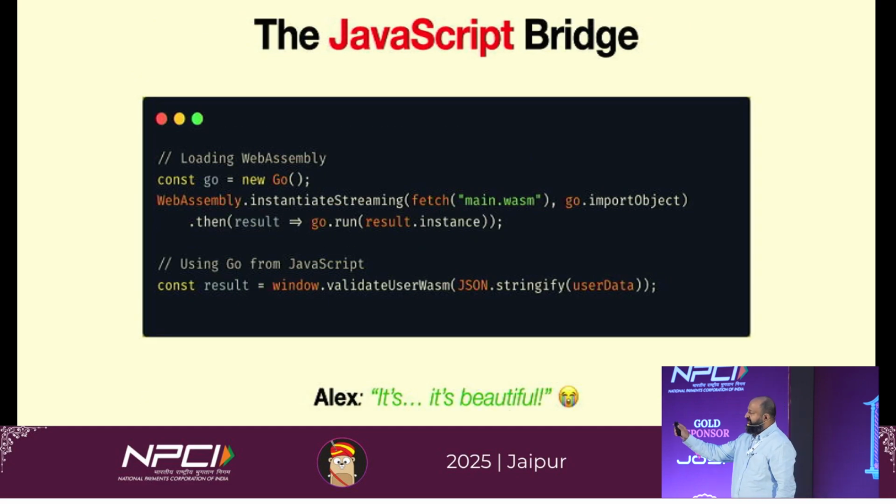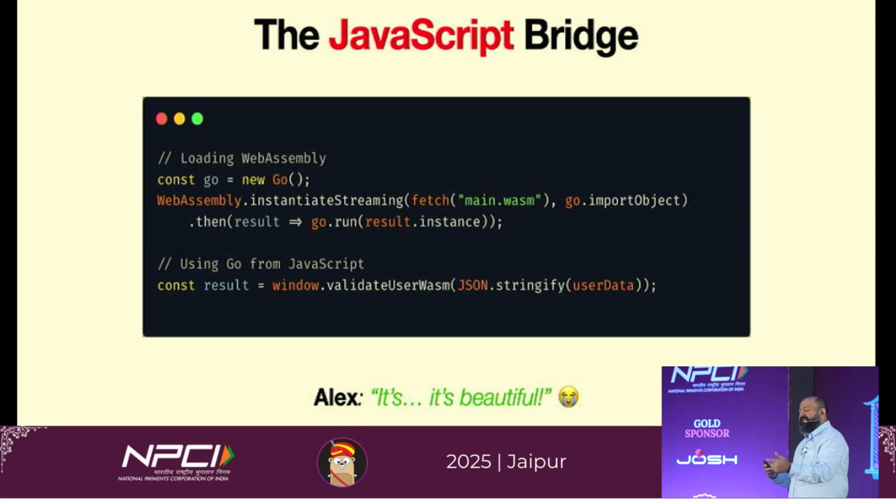And this is what the JavaScript bridge looks like. This is what gets you set up with WebAssembly. Right? So there are basically these two statements here. The first one, what it does is instantiate the WASM runtime. And then the second statement, when we call the instantiate streaming, that loads up your WASM module, the compiled one, and then it runs that, because your Go module actually is sort of like an executable. It defines all the things that it needs to do in the sense of setup, global, and things like that.